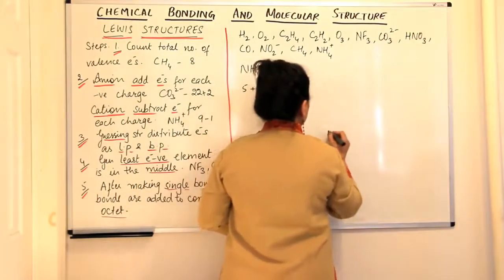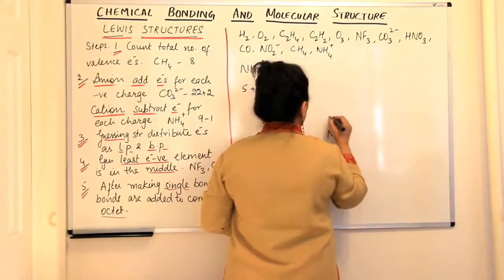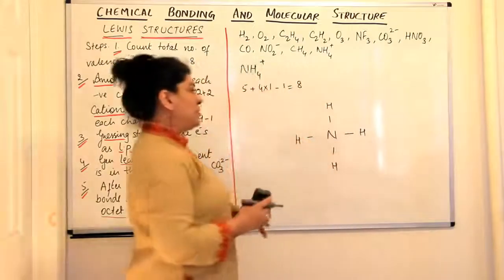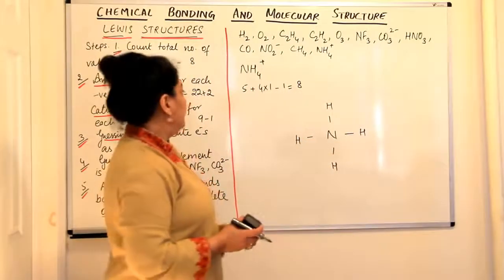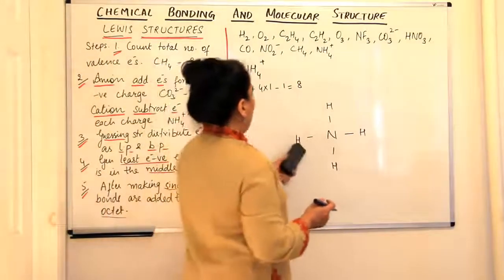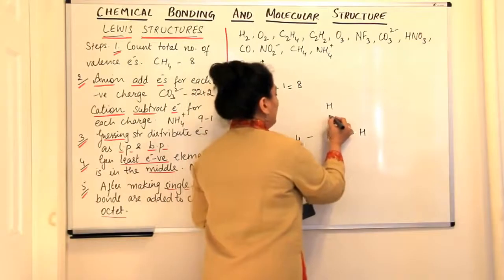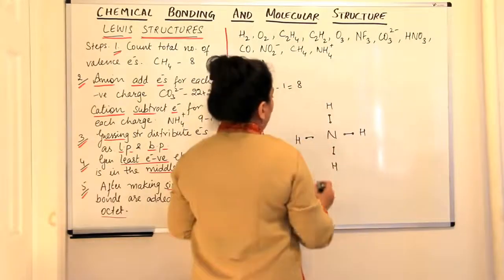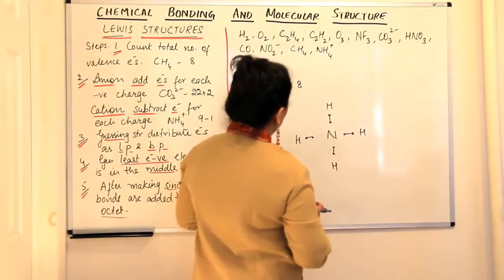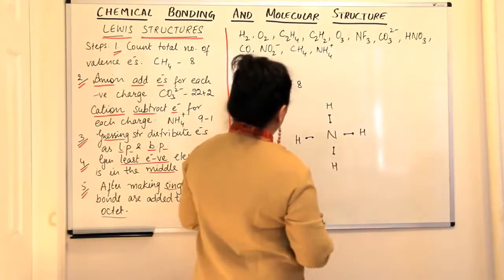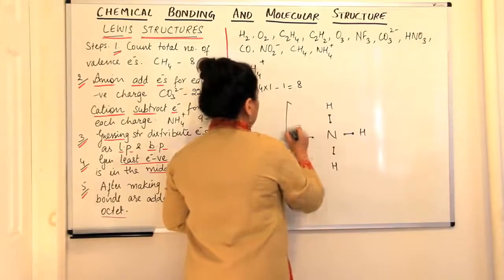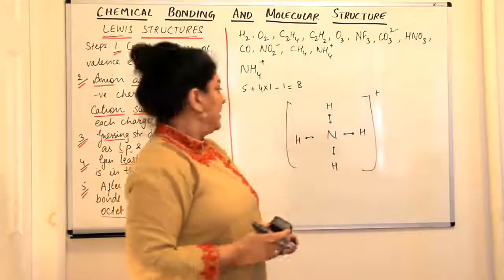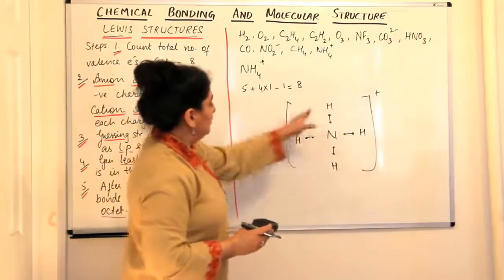Nitrogen would be the central atom because hydrogen always occupies the sides, so we'll have hydrogen here, 1, 2, 3 and 4. We'll make the 4 bonds because that's how they get connected to the central atom. We need 8 electrons, so 4 on hydrogen. Each hydrogen can have only 1 electron, so they already have that 1 electron and they're forming the bond with nitrogen. 1, 2, 3, 4. And nitrogen now has 8 electrons already, and 8 electrons is what we needed. The entire charge on the ion would be positive. Ammonium ion, it had 8 electrons.